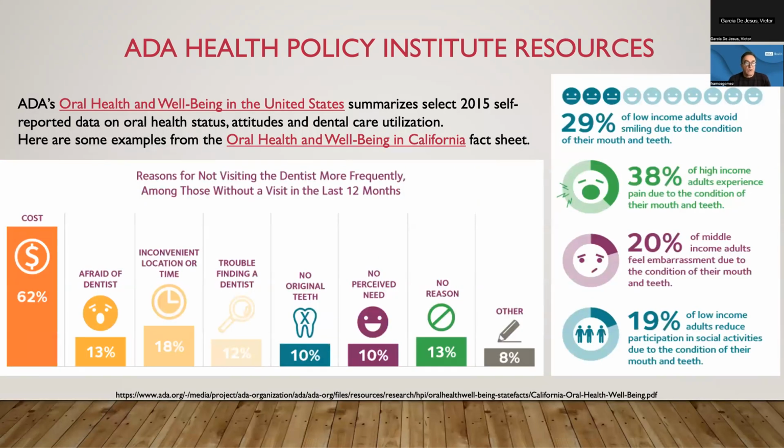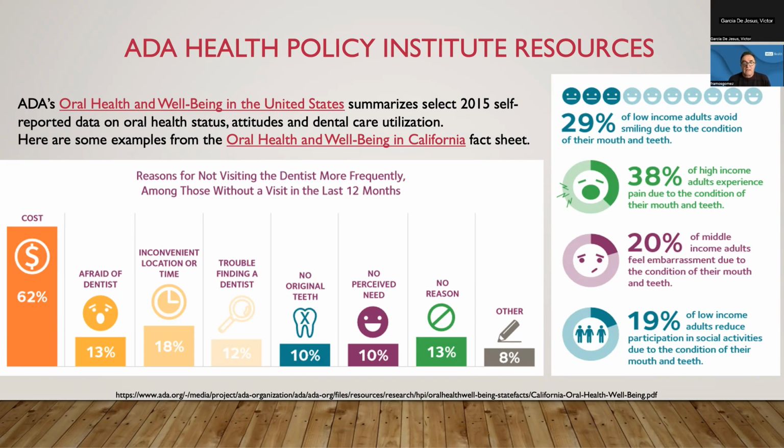So these are some other great, amazing resources of the ADA Health Policy Institute. For example, these are the reasons for not visiting the dentist more frequently among those without a visit in the last 12 months. So we all thought it was costs, 62%, but there's a lot of fear of the dentist, 13%. Inconvenient location or time, the time to commute to try to get to the dentist, 18%. Trouble finding a dentist, 12%. No original teeth, no perceived need, no reason, and others.